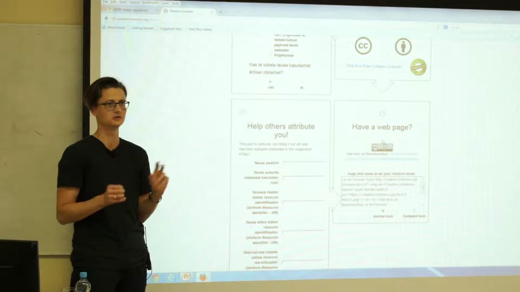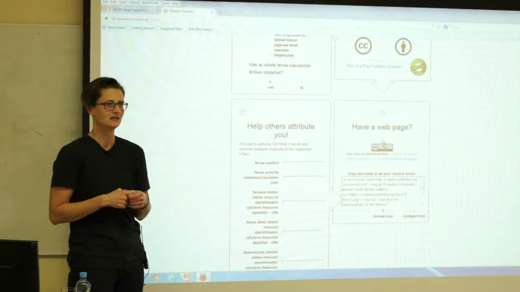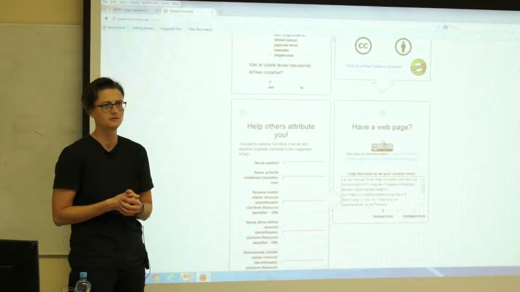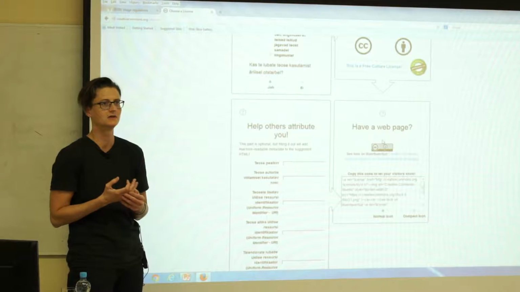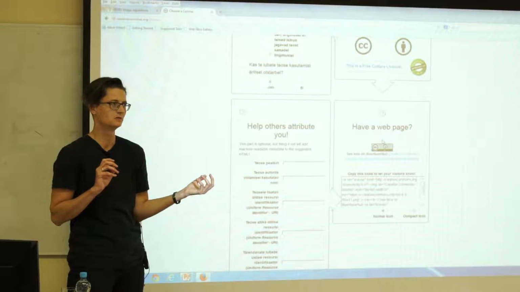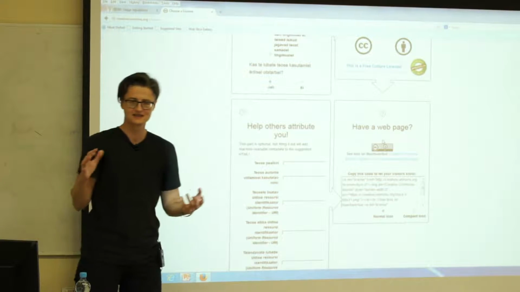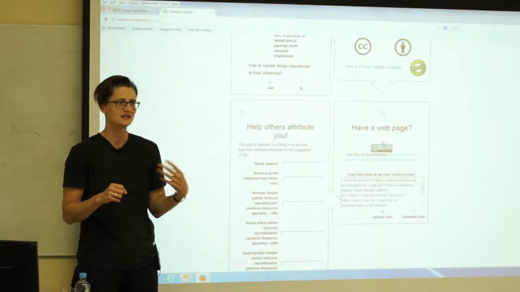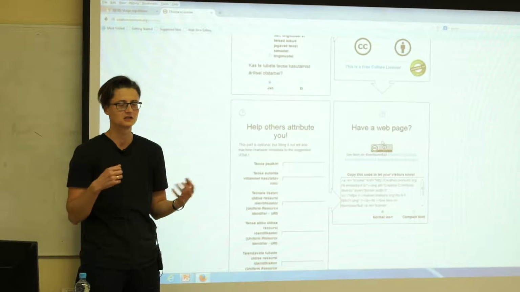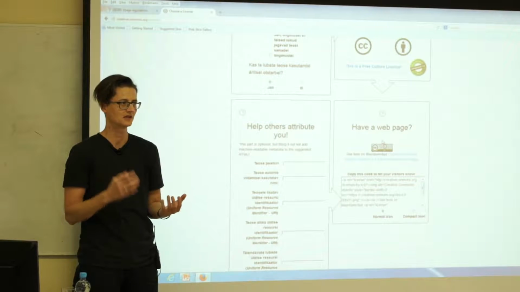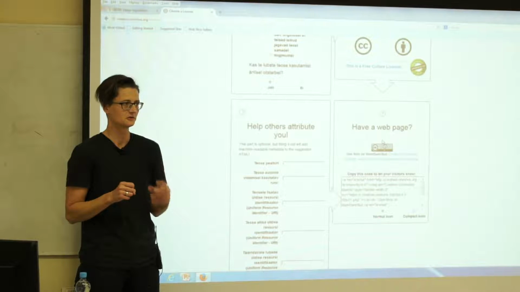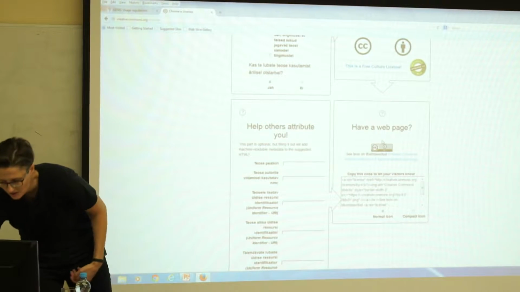And there are other modules to these licenses that say, you can use my data, for example, you have to give credit to me, and you can't use it for commercial purposes, for example. So this is a way of making data or other digital objects accessible to others, but you can specify certain conditions under which you do that.